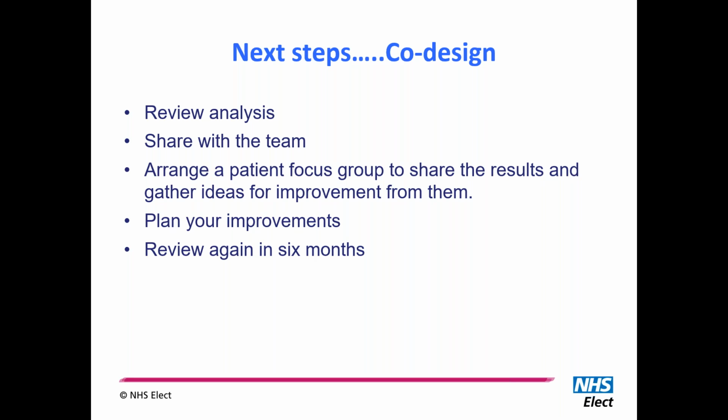But there was a hospital up north who had done some work on patient experience. They were running a same-day emergency care service, and they'd identified that the facilities in the waiting room were very much lacking, and because patients spent a fair bit of time in this service, having a whole admission squeezed into one day, that was where the most negativity was sparked. So they'd invested in providing refreshments and better furniture and some magazines and what have you.